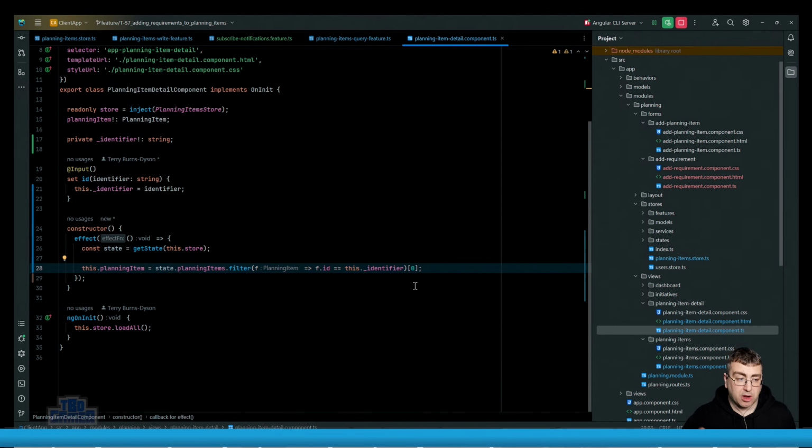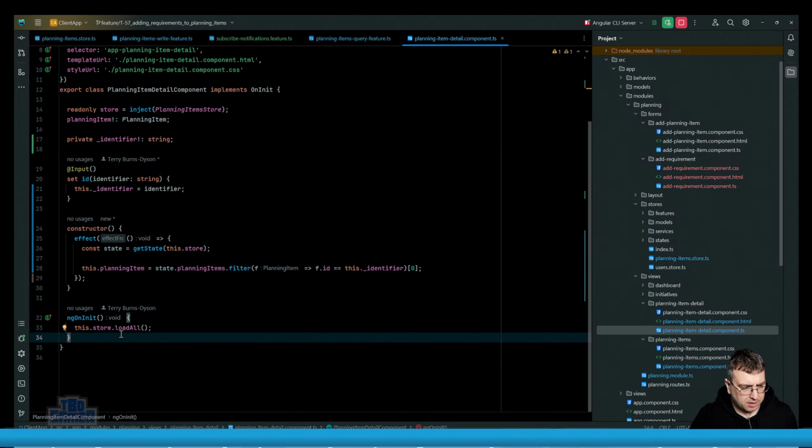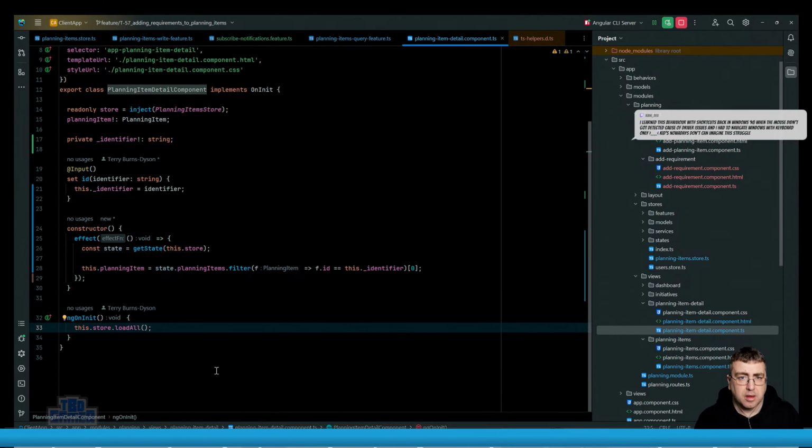Right when I go into the screen for the first time, it will load. This is bad. Because no, it's not necessarily bad because this load all won't do anything if the state of the store has not been set to reload, which I'm going to get away from anyway. Right, but I've got to load. Do I need that? Let's find out.